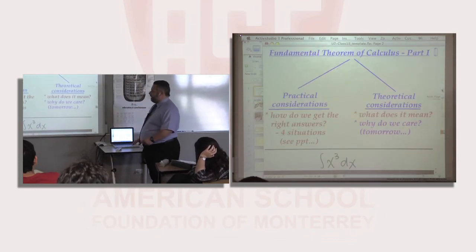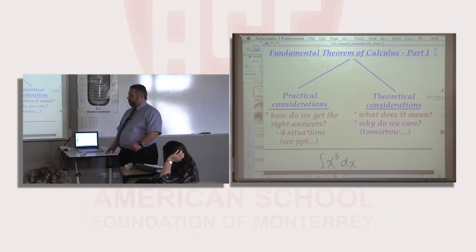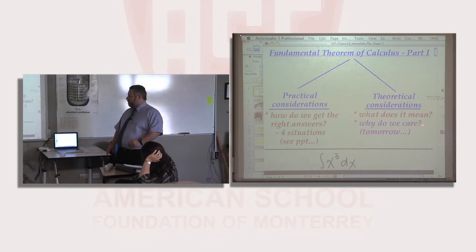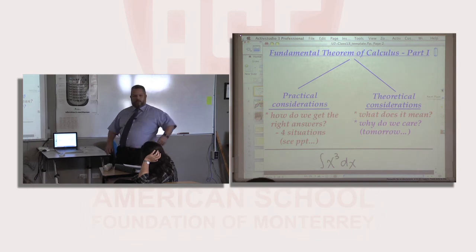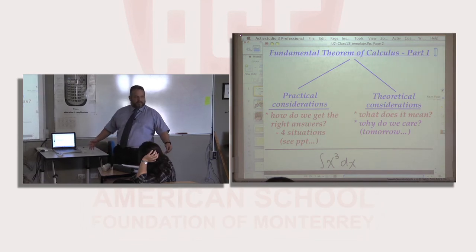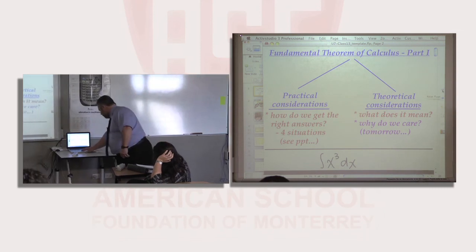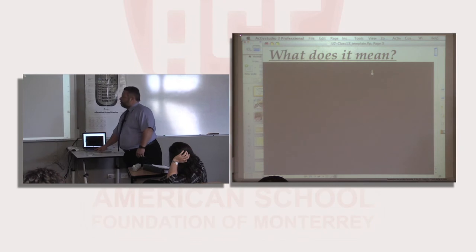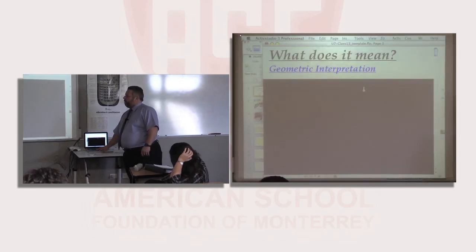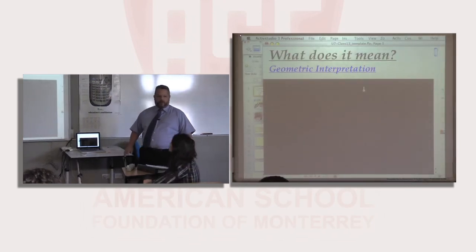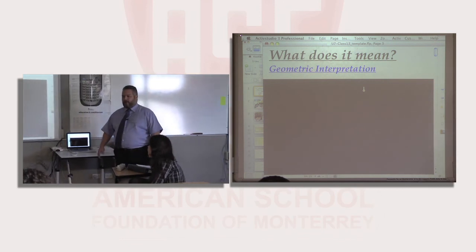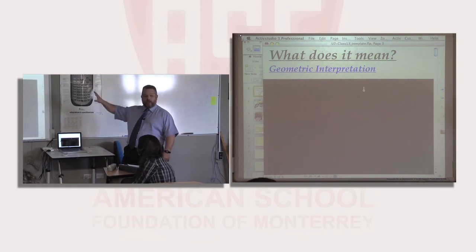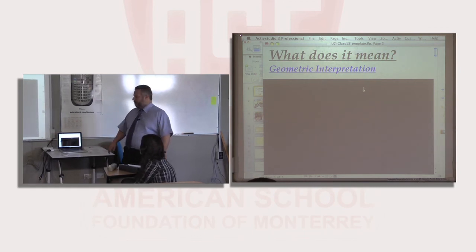So, we've looked at how we get the right answers. We've looked at these 4 situations. Yes? Now, we need to think about what it means. In other words, what are these answers that we're getting telling us? All right. So let's start by looking at a geometric interpretation. In fact, really that's the only thing we're going to look at today. In a couple of days I'll get around to talking about the algebraic interpretation, which is really much the same thing. But I think geometrically it's a lot easier to see what's going on.